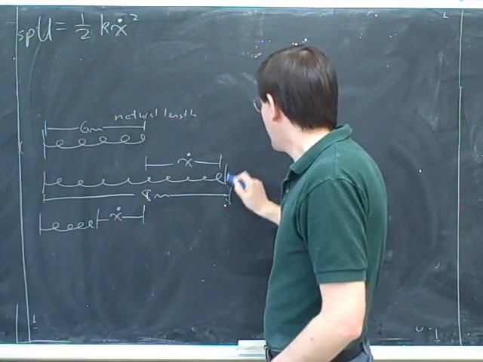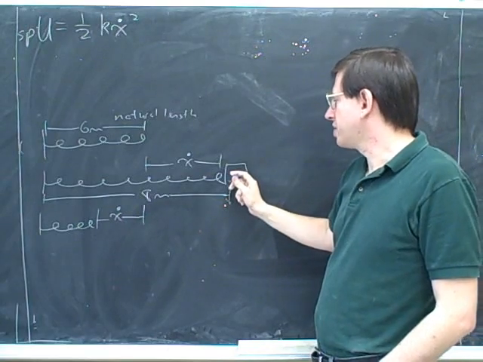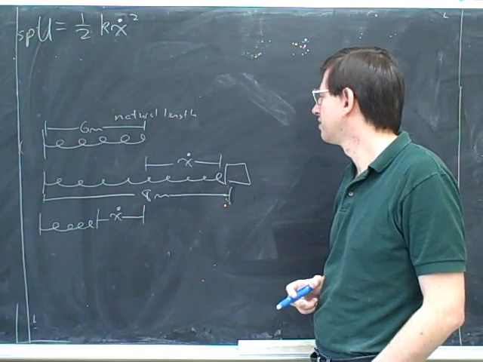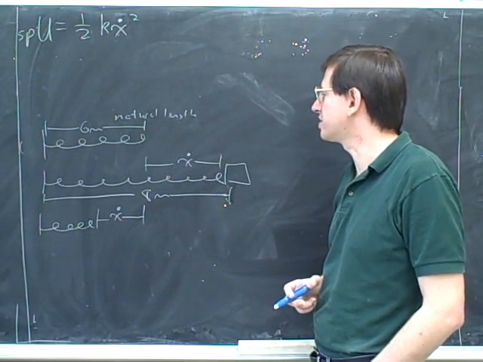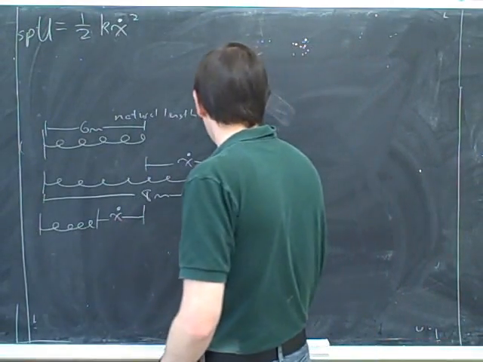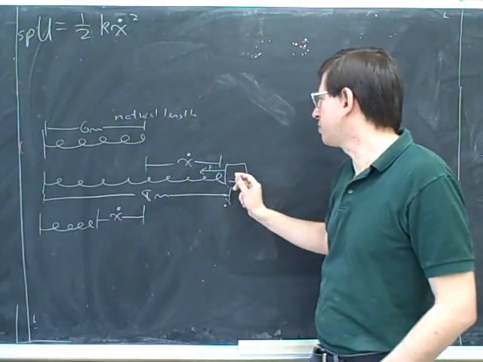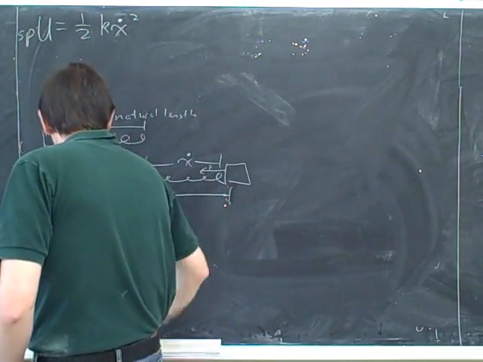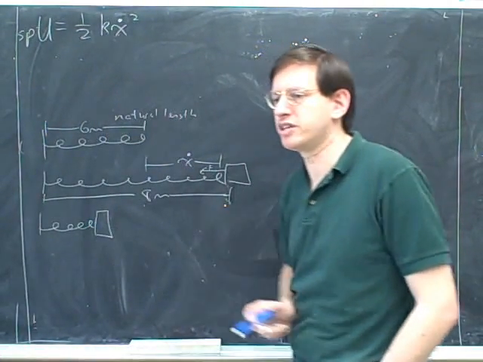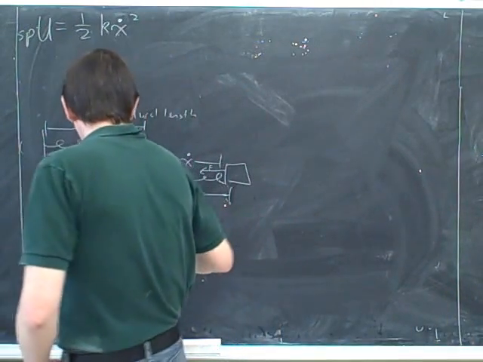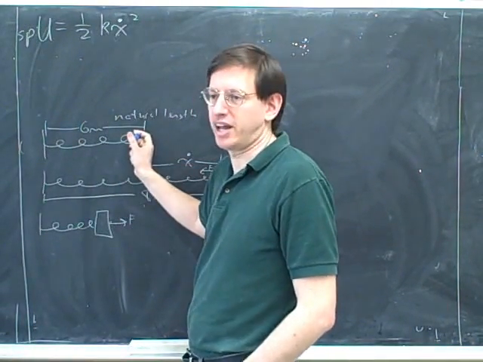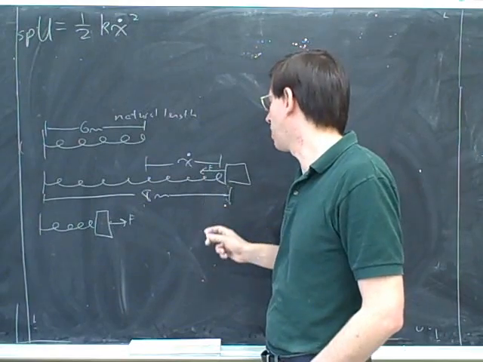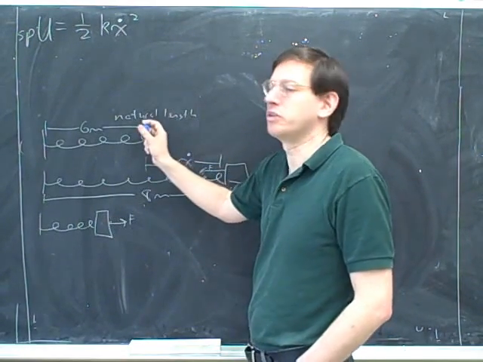By the way, let's say I have an object here. What would be the direction of the spring force on this box? Up, down, left, or right? Let's just use our common sense about springs. We know this spring is trying to pull the box back towards the natural length. How about if I put a box here, what would be the direction of the force on this box? To the right. Because here, the spring has been compressed, and it's trying to expand back to the natural length. So we can use our common sense to figure out what the direction of the spring force is. The spring force is always parallel to the spring. It's trying to get back towards the natural length.